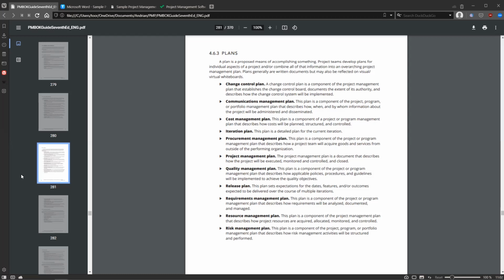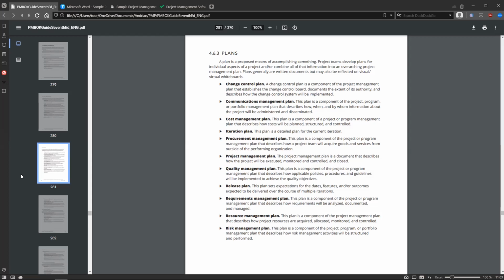Communications management plan, that's what I talked about, basically how to communicate information around the project, as well as how to address individual stakeholders and how to share the information with the stakeholders, get the information from the stakeholders. Cost management plan is relevant when there is a budget and when there is cost. I mean, every project has a cost, but not always project manager has control over it. So this cost management is important when there is a way for project manager to influence cost of the project, and when it's one of the goals, equally important.